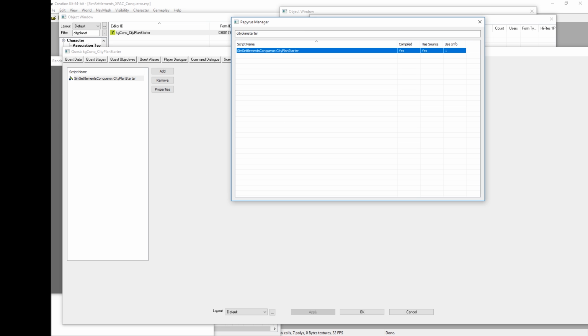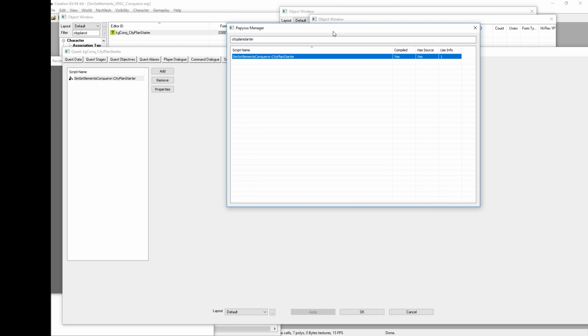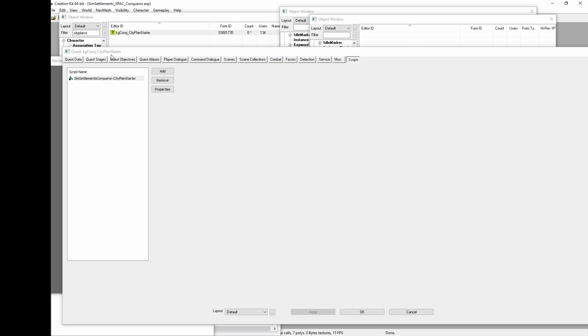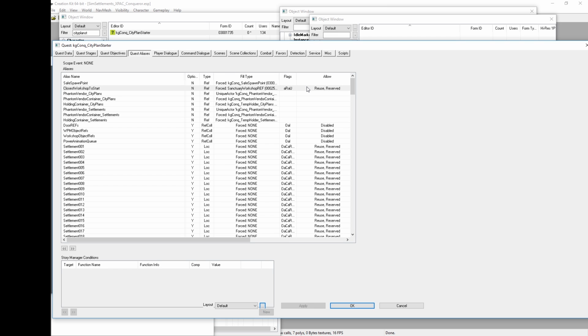So you can see I have multiple installations of the Creation Kit so that I can try and keep my old work and new work separate, but it doesn't always work out that well. All right, so we've got our script compiled. So now what we need to do is, we're going to risk screwing up some other games. And like I said, we'll do some tests and make sure.